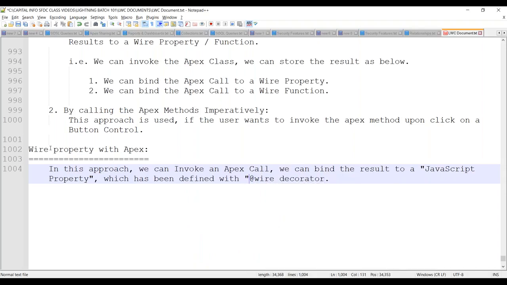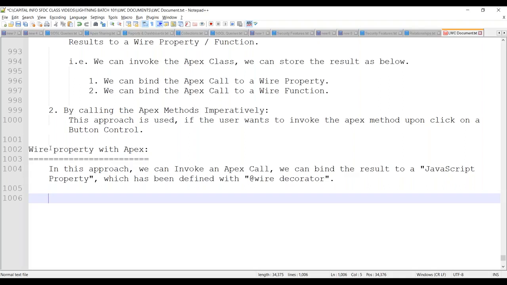This is the fundamental principle. So wire property with Apex means, whatever Apex calls you have made, that Apex call result, whenever we are invoking any Apex method, we can store inside a JavaScript property or a variable which has been defined with the @wire decorator. It can store a single value, a single record, and it can also handle a collection of records.